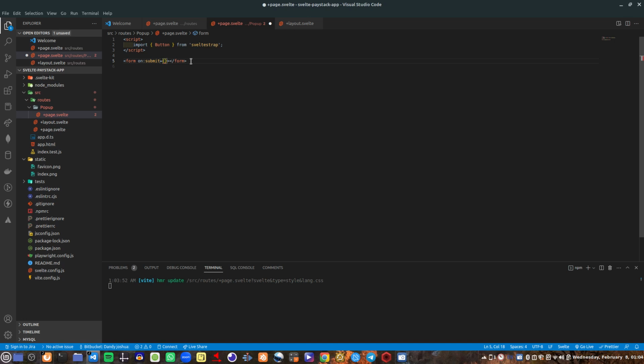So what will we name our function? Let's say pay with Paystack. Create a function. It's not going to be an asynchronous one, so pay with Paystack. Okay, so there are going to be multiple things. First of all, event modifier.